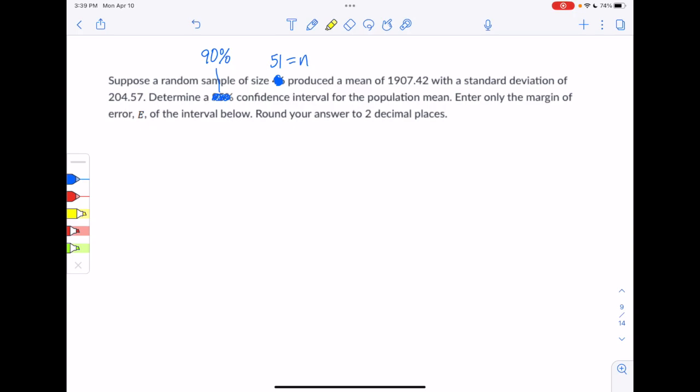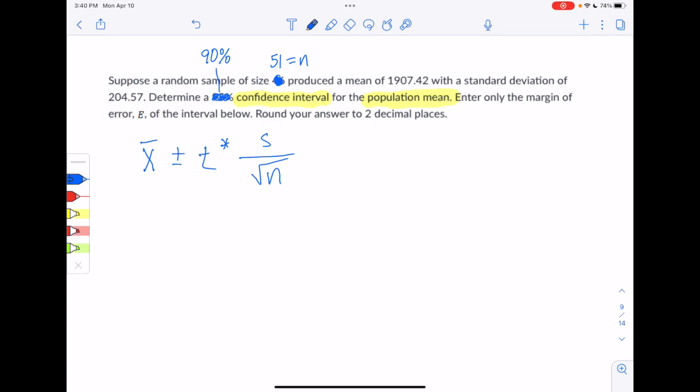All right, so now let's think about where we are and what we need to do. They want us to determine a confidence interval. So we're doing a confidence interval problem. And they want it to be for the population mean. So we're in mean land doing a confidence interval formula. So we should start out by writing down the formula for that, which from the formula sheet is x bar plus or minus t star times s over the square root of n. That's the formula we want to use.